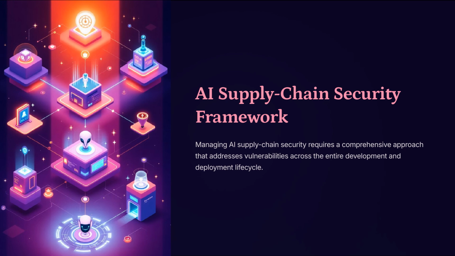Understanding this framework is essential as it helps organizations identify potential weaknesses and implement effective safeguards. By doing so, we can ensure the reliability and safety of AI technologies, ultimately fostering trust and resilience in our digital environments. In our next discussion, we'll delve into the key components of supply chain security, such as risk assessment, vendor evaluation, and dependency tracking, which form the backbone of a robust security strategy.